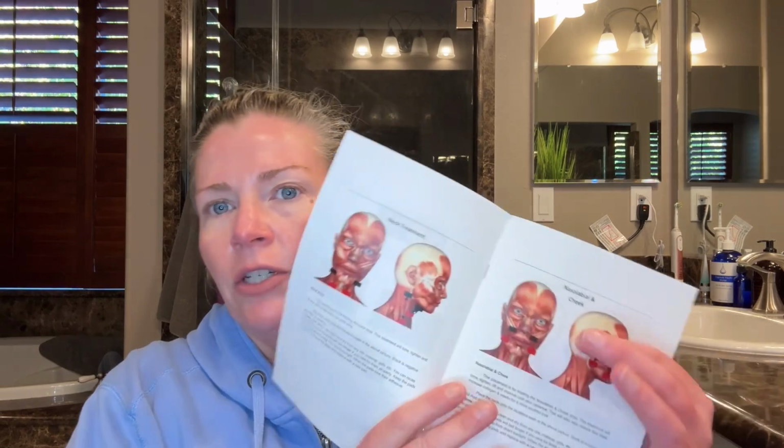We are also going to use the facial toning patches. With the facial toning patches, we're going to do the nasolabial fold and the cheek. I could do both cheeks at the same time, or just focus on this whole cheek area. Here in the diagram, it says you could place one patch here and one here to work on the nasolabial fold, and then one here and one here to work on the cheeks. That's 4 patches using all spaces on the quad cable.